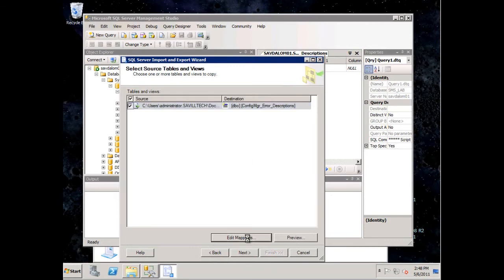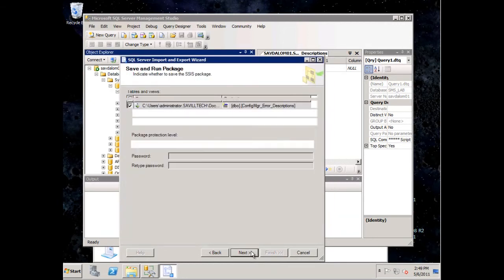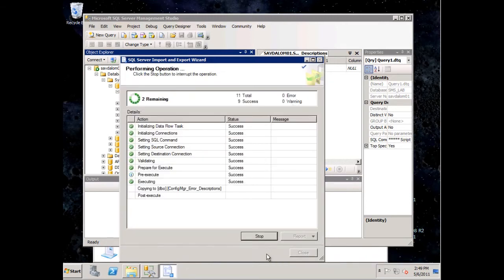If I do edit mappings, it's going to show me it's actually creating the right sort of columns in SQL based on those source types that it auto ascertained. Click next. I'm going to run it immediately, and success. So we've now brought that into SQL.